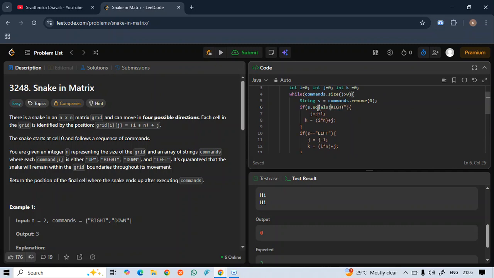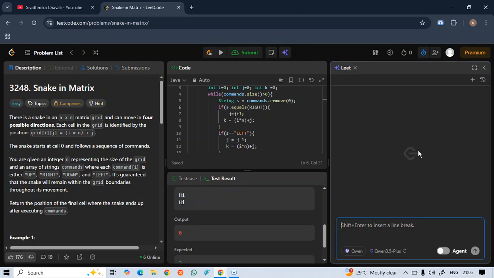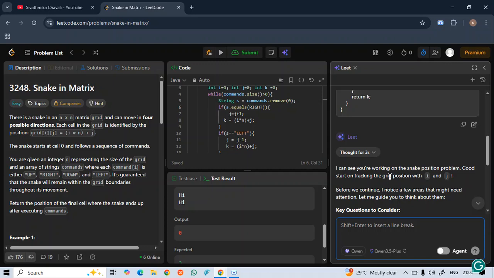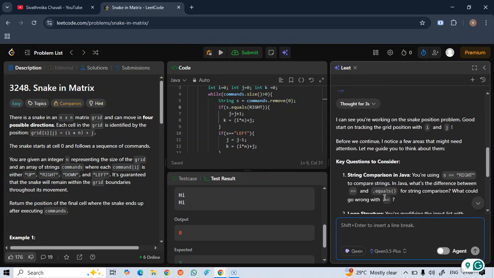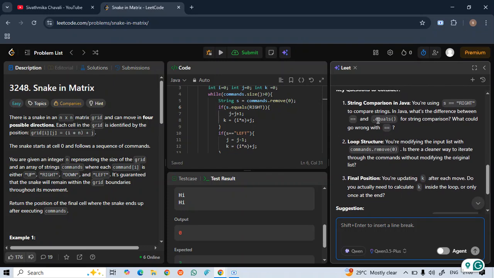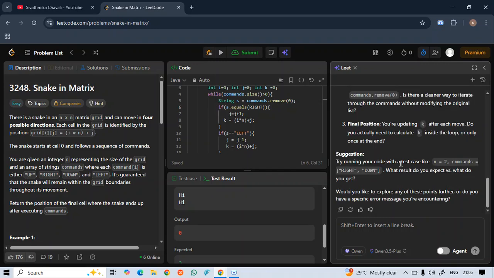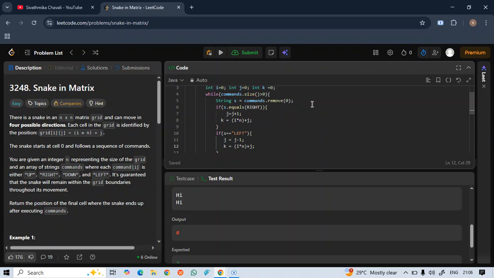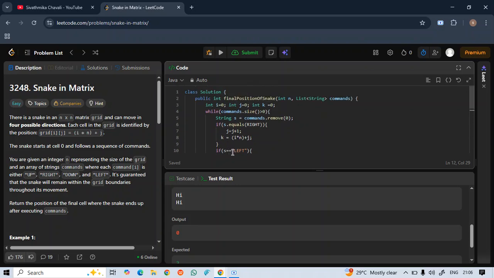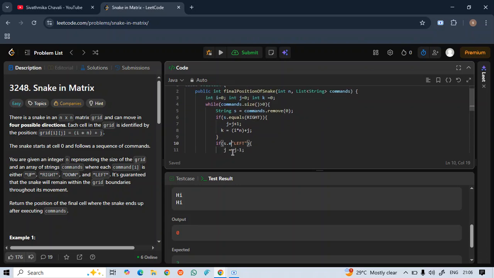If it is right, s dot equals. Yes, we need to use s dot equals for strings. Let's do this, s dot equals here also.